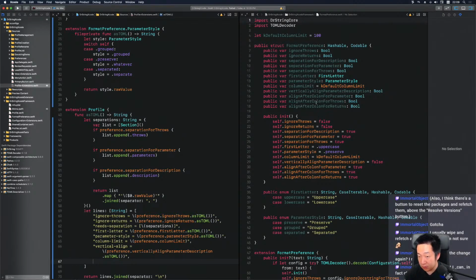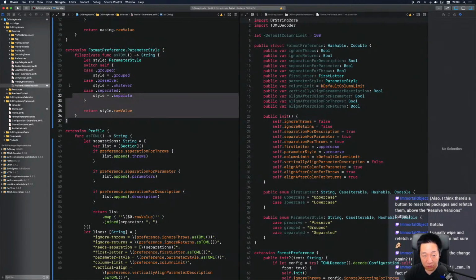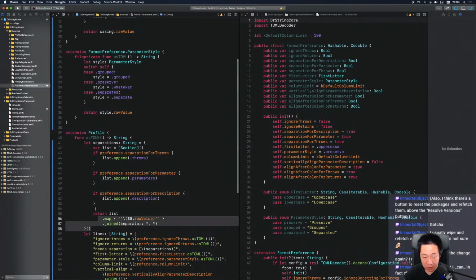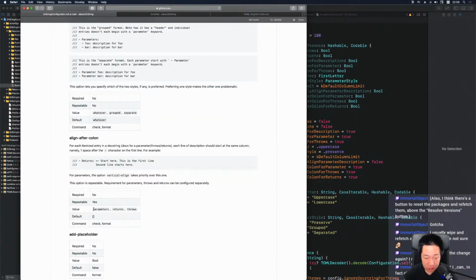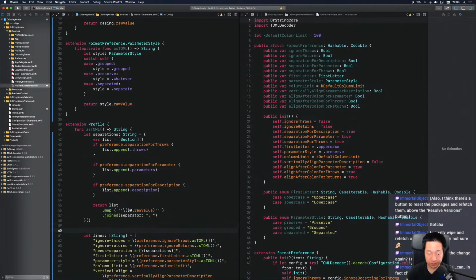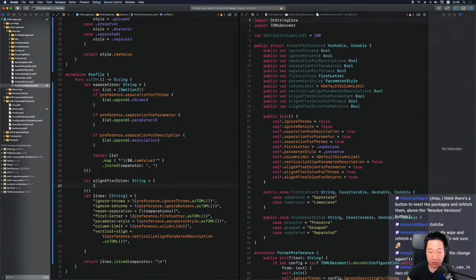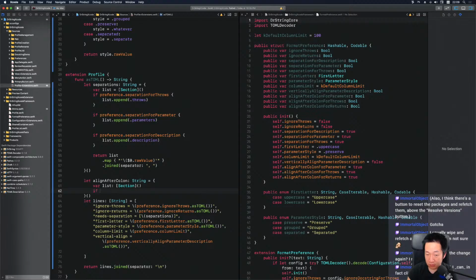Okay, and then there's a line after colon. I believe this is another case where we need to do something like this. Let me check. Line after colon. Yep, it's a list. Okay. Line after colon is a string with the value computed by the following closure. And in the closure, we construct a list of type section. And we go down a list of Boolean values.